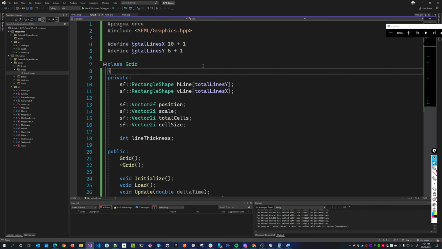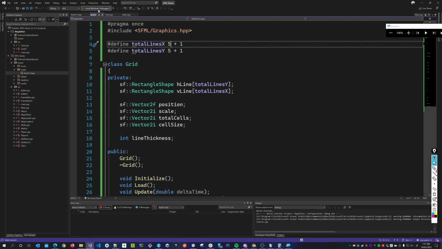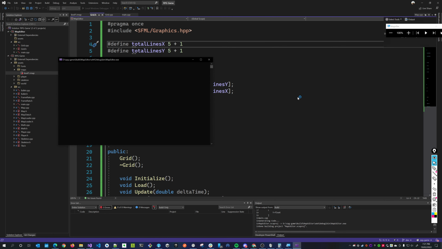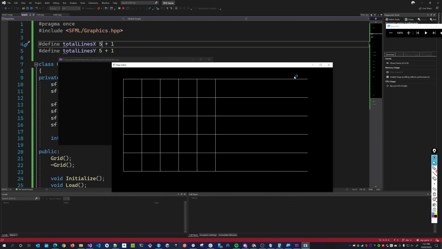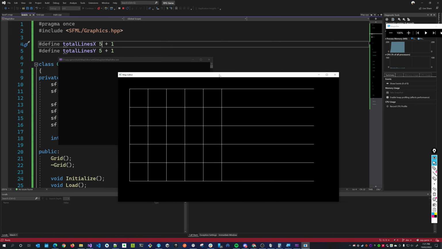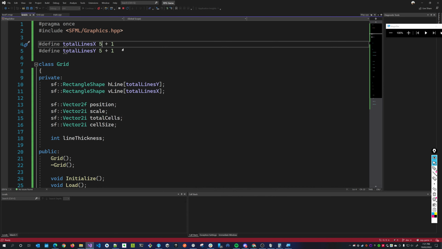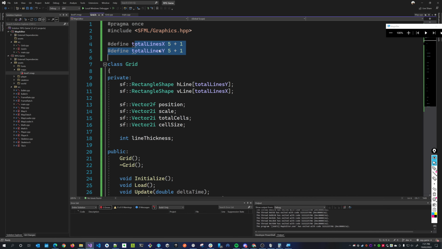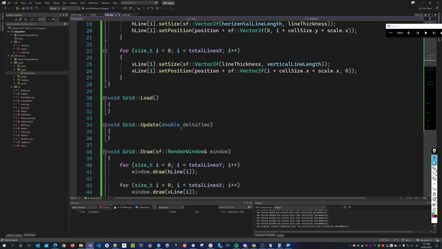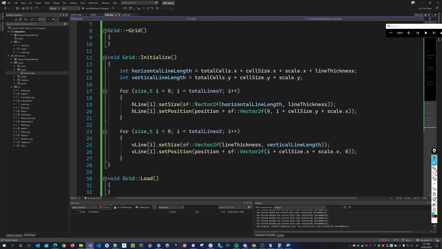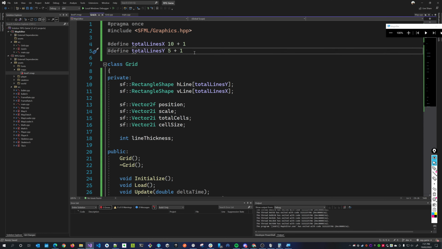Now, the cool part is if I go here and I decide one day I want this to be a 5x5, and if I press play, this would work. I will have a 5x5 grid, hopefully. Well, and then we have to fix this, but that's an issue we'll deal with in a second. But there you go, right? I can just specify how many cells I have, and all I have to do is just change these variables, and it will change the code everywhere, rather than me changing the code over here and then in this loop, and then in this loop. And so that's why variables are kind of awesome and useful.